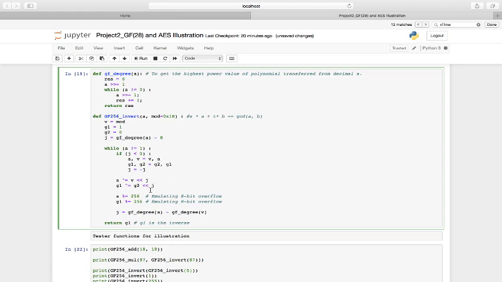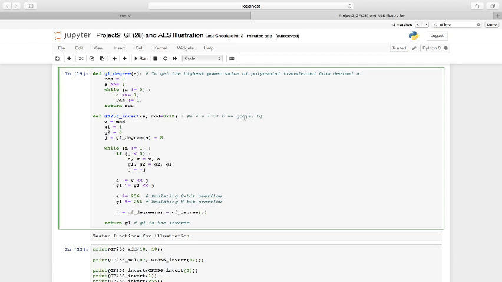So in this process, j equals gf degree a minus gf degree v. That means we change this equation as multiplied by a.